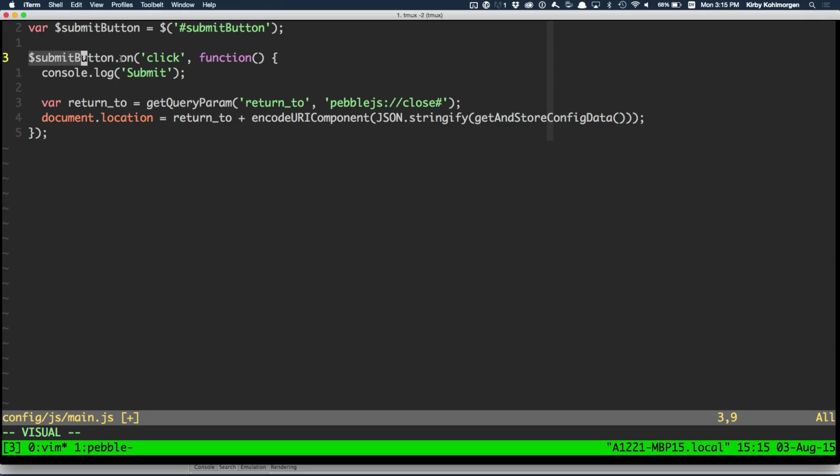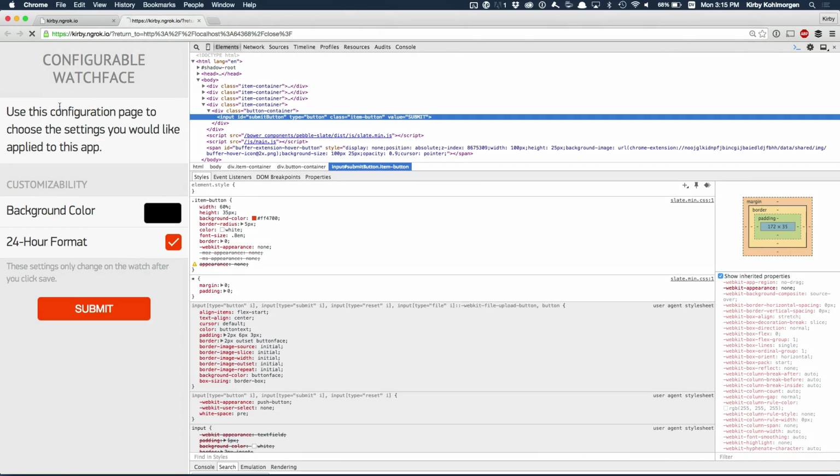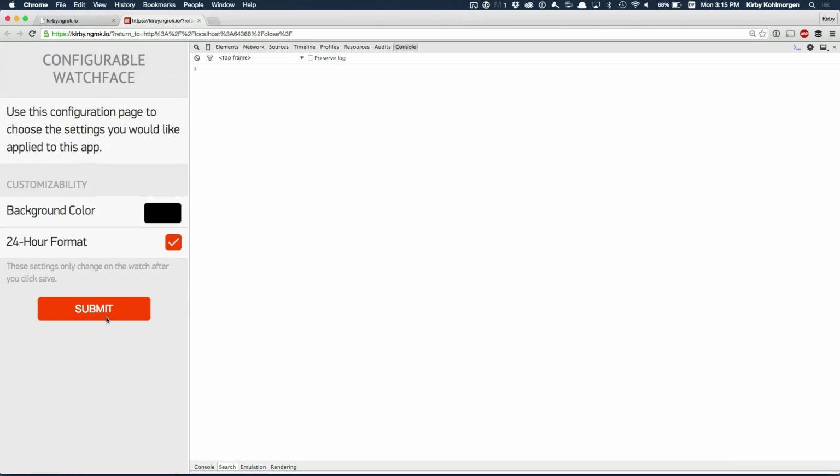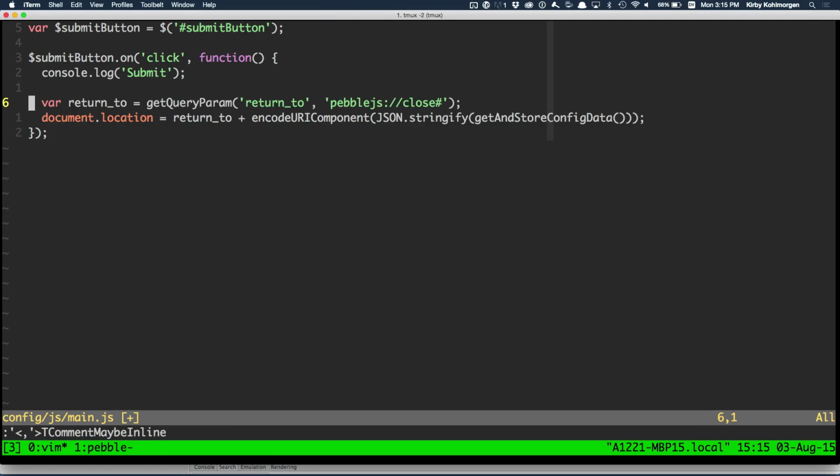And so once we have that, we can then do awesome things like use .on click and then pass in a callback to it. And so now if we comment out this code, every time that someone clicks submit, we should see submit appear in the JavaScript console, which we do, which is awesome. And this is where we're going to go ahead and make function calls to serialize our data and then ultimately change our URL. So you can see that the first thing we do is call this get query parameter, which doesn't exist yet, but I can kind of explain what's happening here.